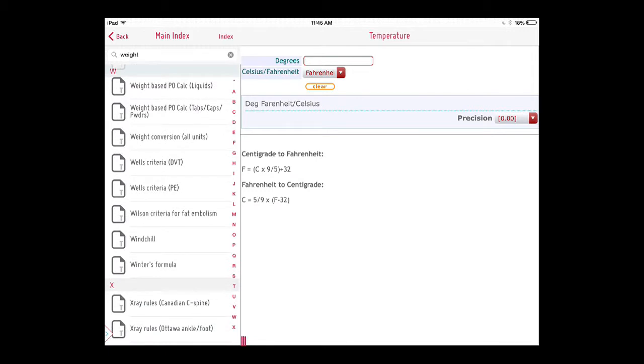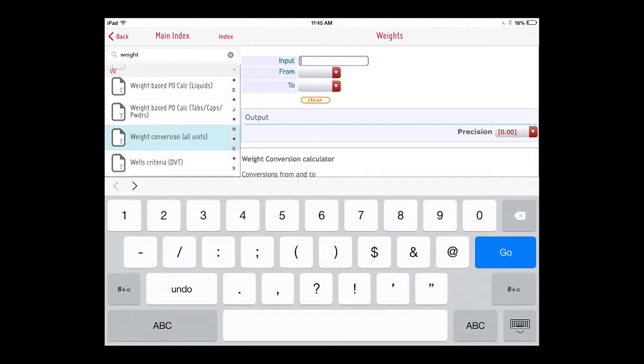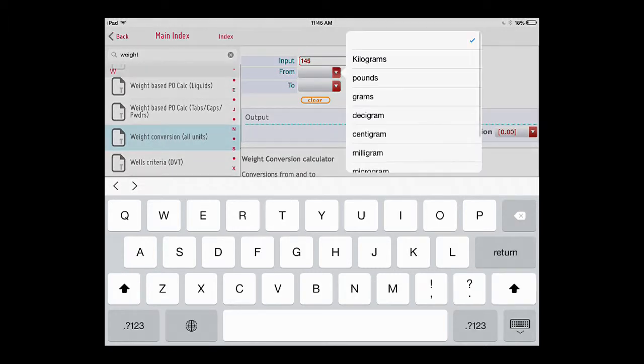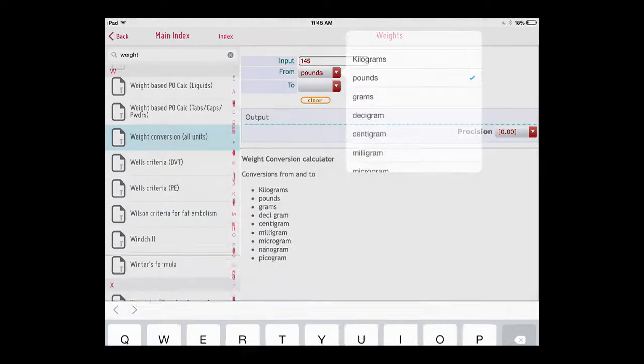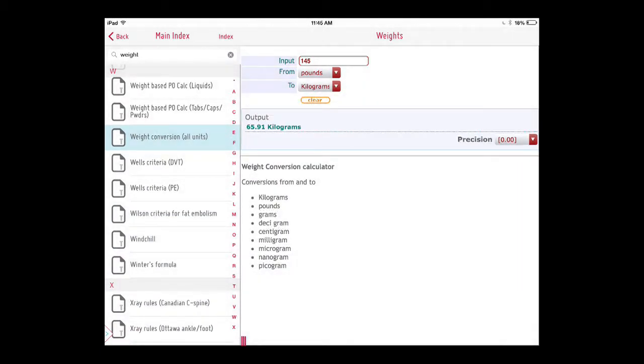Weight conversion, all units is the best way to do that one. And for the input, let's do 145 from, and then you can switch from pounds to kilograms. And it gives you your answer right away.